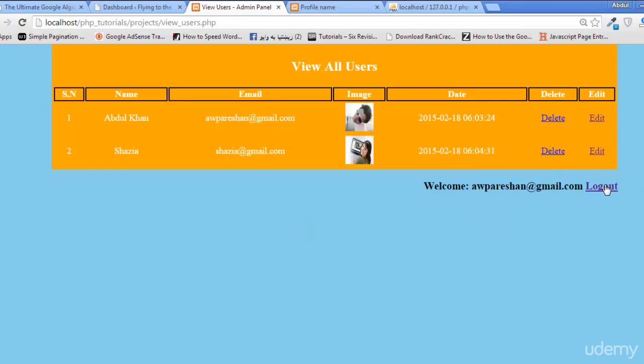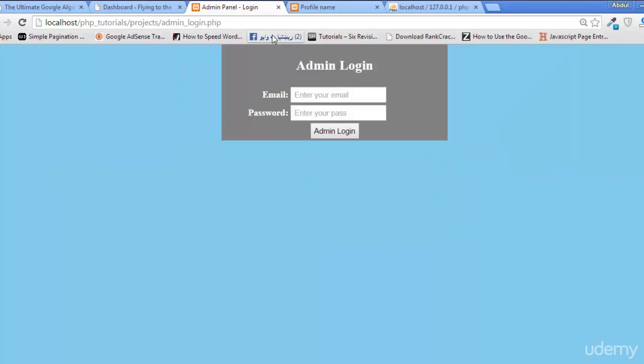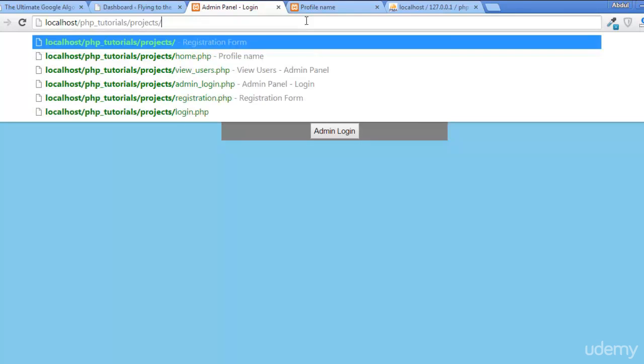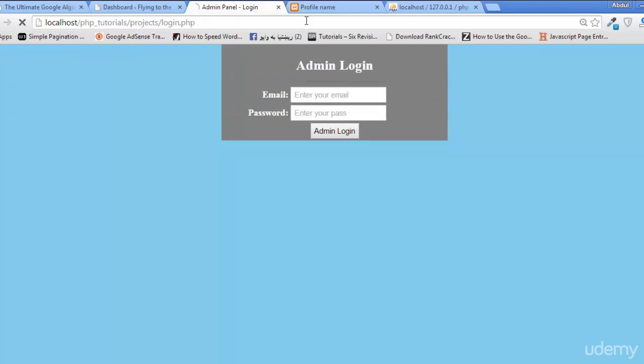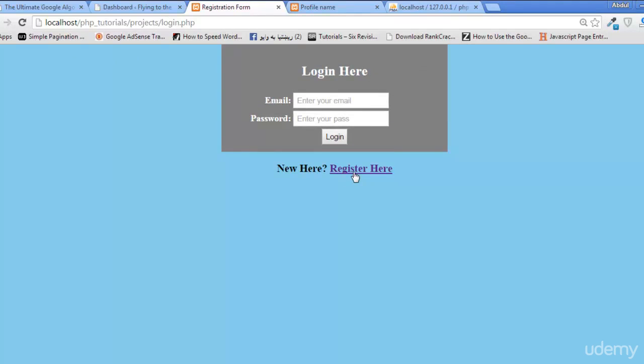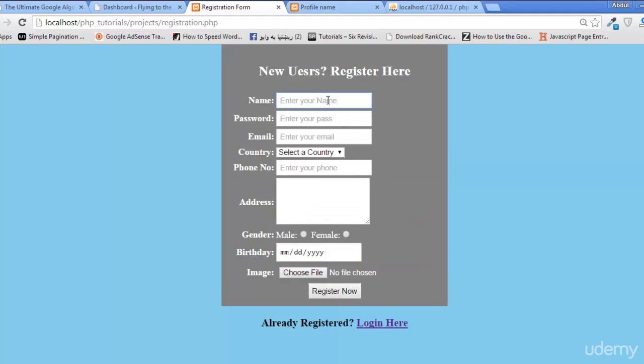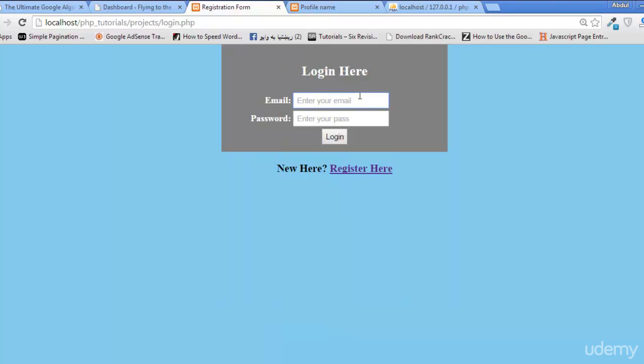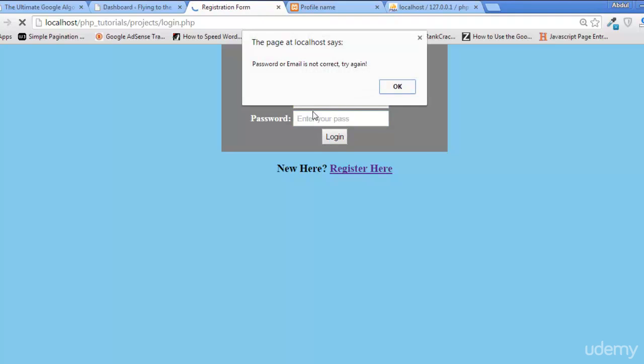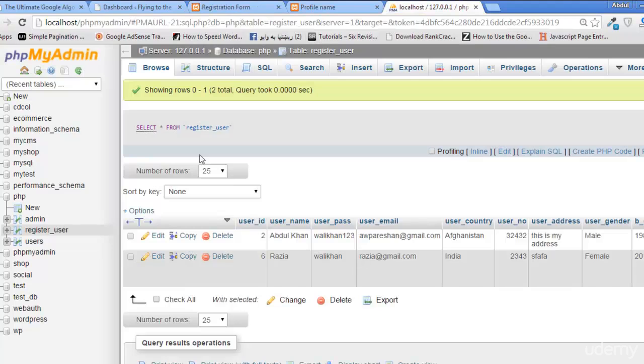You can see here this is now the admin panel, and we also have this login.php for the user as well, the registration form where they can register, and if they have an account they can log in here, and after they're logged in, they can simply go to the main page. I mean, what is the username? 1123razi@gmail.com.